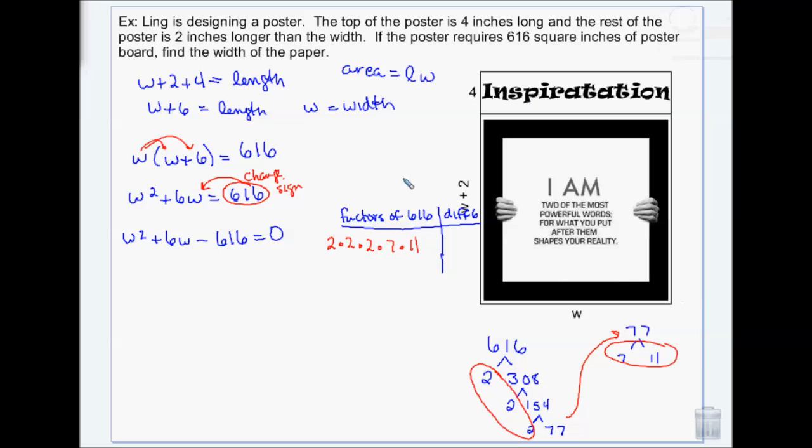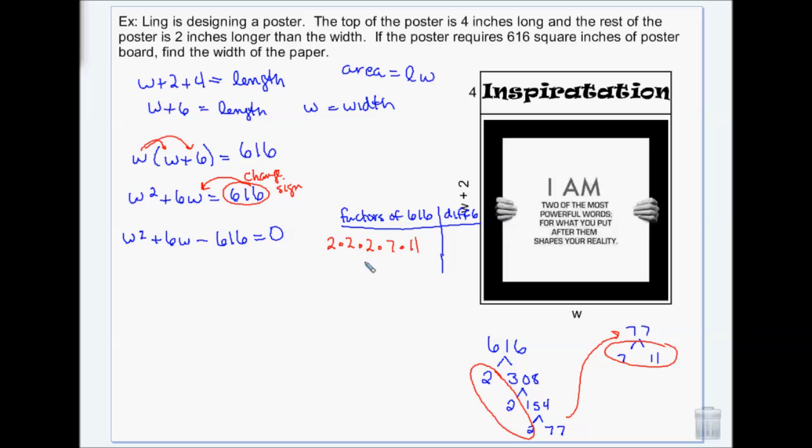Multiply these 3 together, I get 8. 8 times 7 is 56. Well, 56 and 11 do not have a difference of 6. If I multiply these together, I get 14. And then 11 and 4 would give me 44. That does not have a difference of 6. Do you see I'm just kind of trying to combine numbers together?